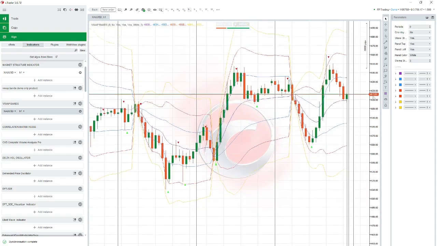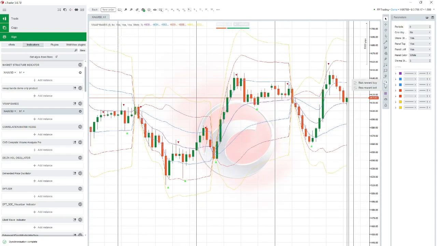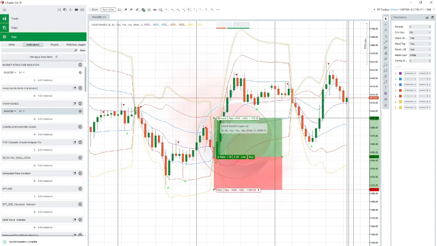You can see here it's very effective. So if you are a swing trader, whenever you get these red or green triangles, you can start to place in advance your risk reward. Okay, so here we have a change of trend direction, and because the price action goes on a 1 standard deviation or 2 standard deviation of the VWAP band, you have the green arrow. You can start to place your trade.